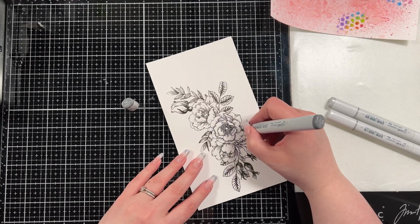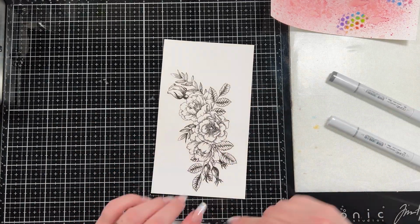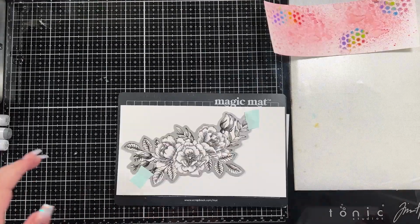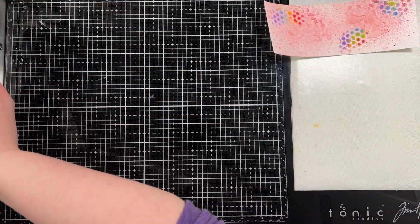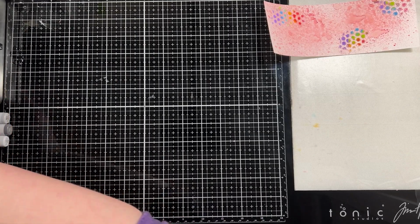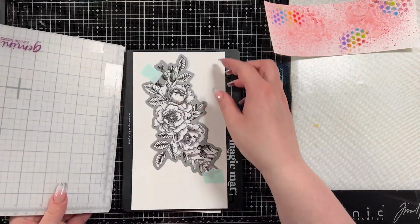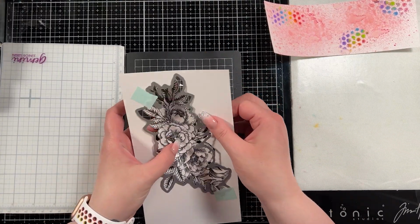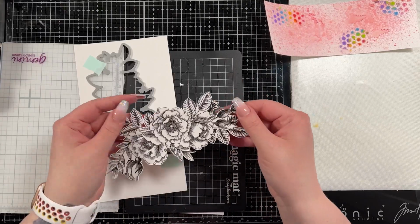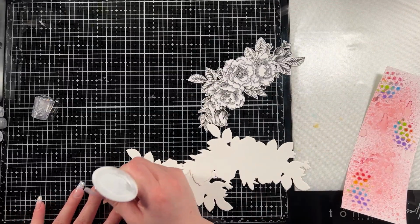So I did just bring in those 3 Copic markers and added some dimension around the leaves. I'm going to hold it up at the end. It's a subtle addition, but I think that it adds a little extra life. That's one of the things that I love about images like this, because it is going to stay black and white. That is because the background is going to be very colorful, so I wanted my focal to be black and white and catch your eye in a different way.